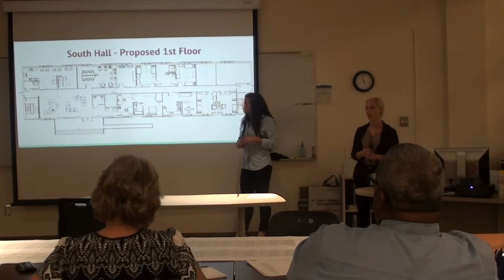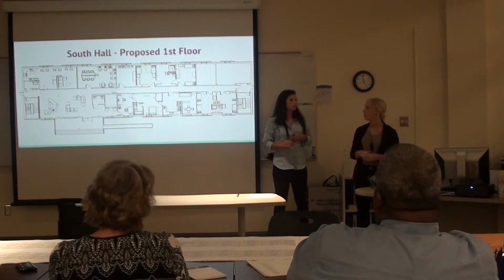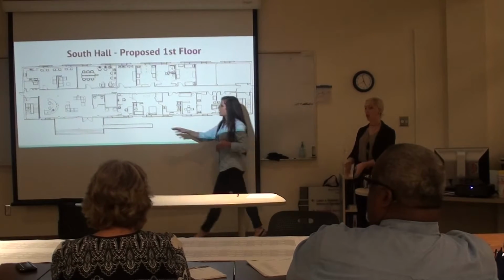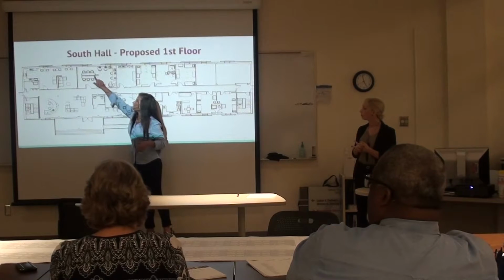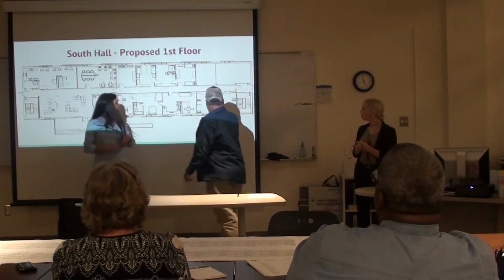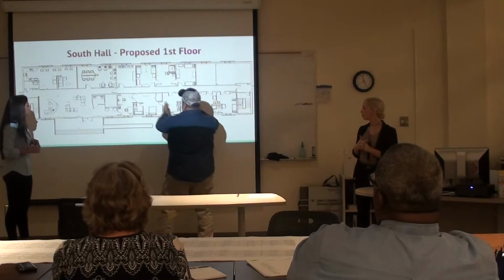No, it's a new wall. That's where the plumbing's at. Yes. Right. And where the couches and the kitchen and sofa area are, that's the chase. So it's the same all the way here. In the study room, right here is the existing plumbing. So it's going to be a hole in the middle of the room. Okay. Because right here is where all your plumbing's at, in this hole. Correct.